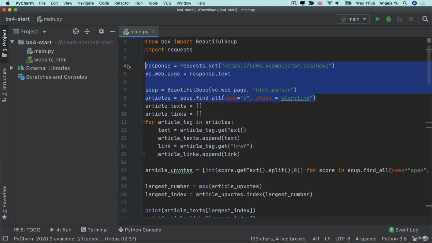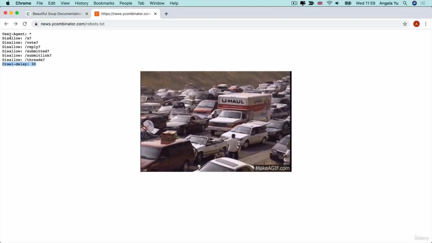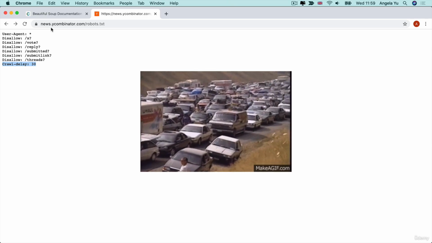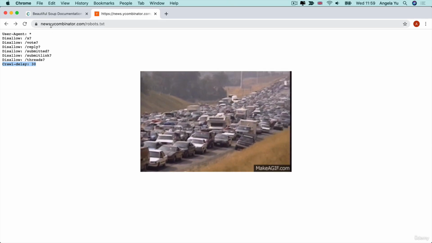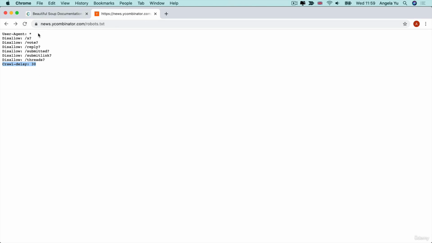This is the number of seconds that you should leave between each time you hit up the website. If we're writing Python code and we're using Beautiful Soup and Requests to scrape data from Y Combinator, we could potentially get that code to run every fraction of a second, right? I could just write a for loop and just get this to keep scraping again and again and again. But that means that you're adding a lot of extra traffic and a lot of extra demand on their servers, which could potentially mean that real users, real humans who want to access their website might not be able to do it at a fast speed.